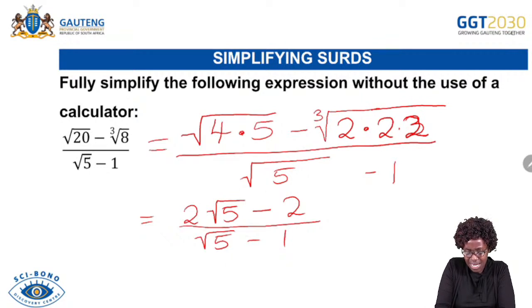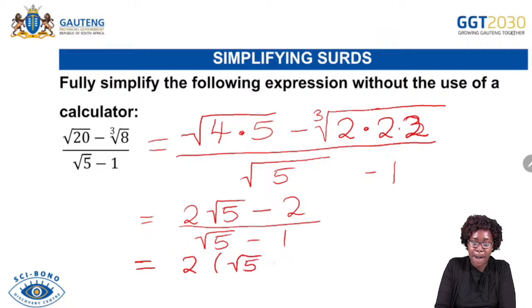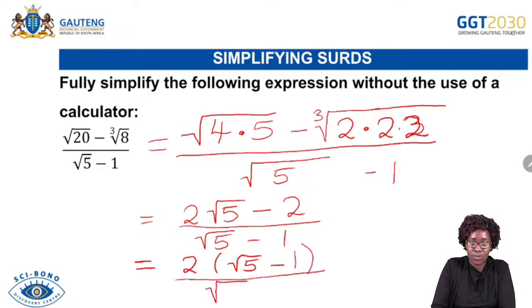I think if you check carefully in the numerator, we have 2 in the first term. I have another 2 in the second term, meaning I can factorize the numerator. So if I factor out this common factor, which I've just found to be 2, I'll end up with 2, and in the bracket, I'll have square root of 5 minus, remember, I took out a 2, so I want a factor which I multiply by 2 to give me 2, and we all know that factor will be 1. And then this will be divided by the denominator, which is still the same, square root 5 minus 1.